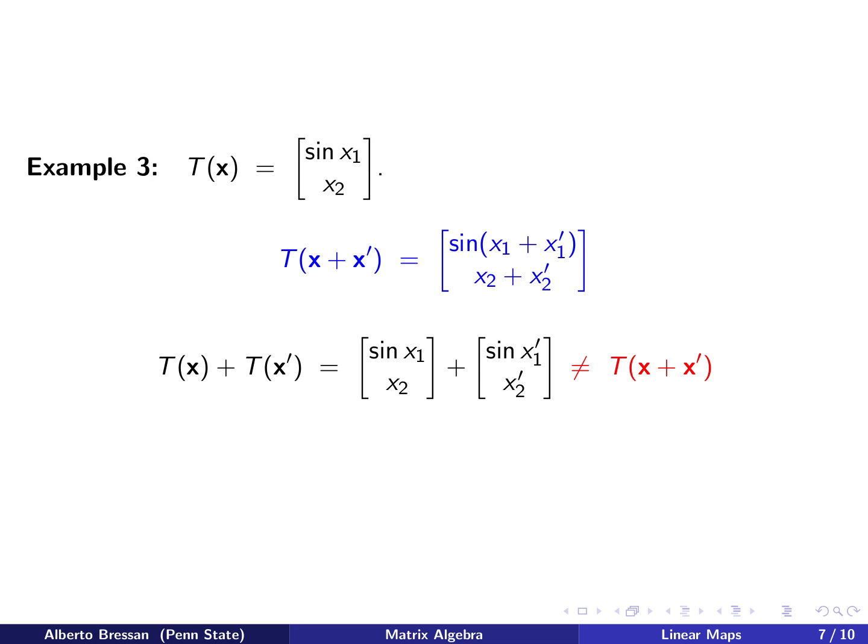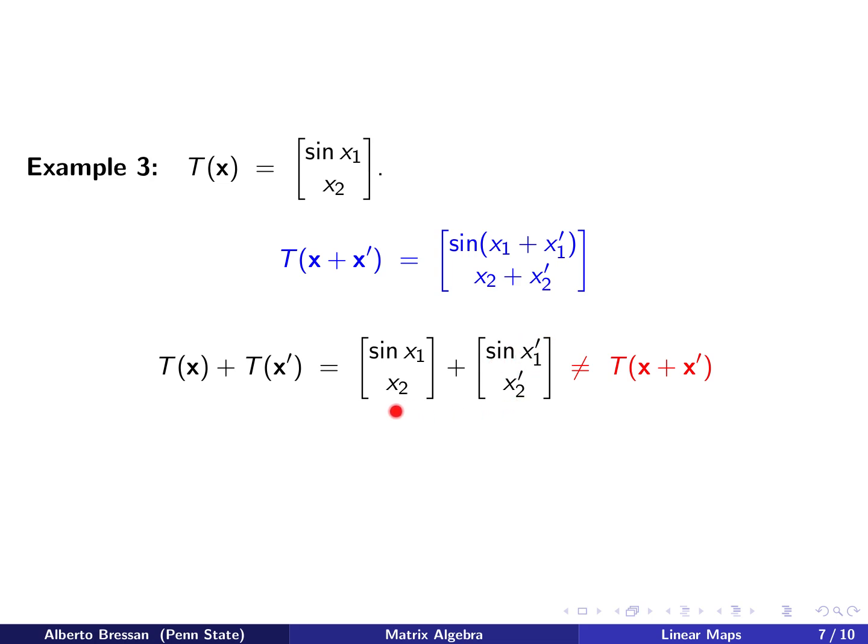x1 plus x1 prime and then x2 plus x2 prime. And then the first element is sine of that. That's the transformation. And the second element we copy. Okay, and now we want to transform each first and then add them up. So T of x will be this here, making the first element take sine of it. And then the second, T of x prime, will be also sine of x1 prime, and copy it.